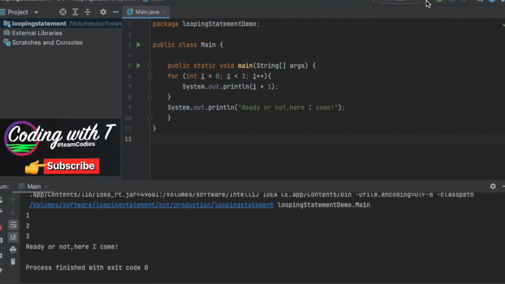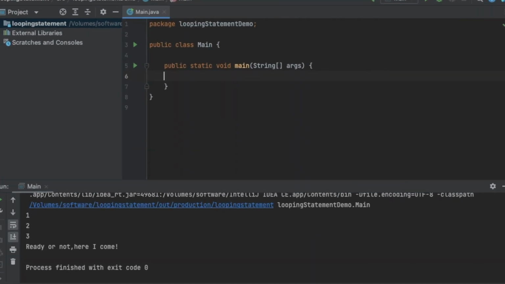And voila, it works. As I was stating, for loops can read and display an entire array. Let me show you. I'm going to create an array of scores. I'm going to type int[] scores, and I'm going to initialize it. Inside of these curly braces, I'm going to type 80, 85, 90, 95, and 100. And outside of my curly brace, I'm going to make sure it's closed with a semicolon.